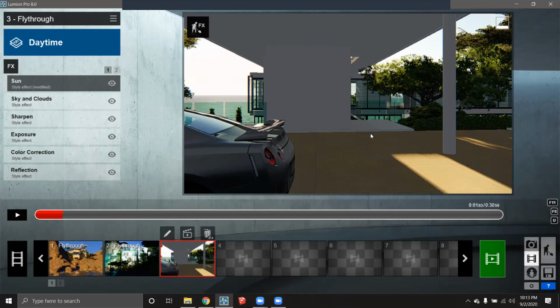So this is about rendering your walkthrough, fly throughs and everything. For example, we have a car here. If you want to show the car also moving in your video, we have some effects to add those things. So let's see how to add it. I'm not going to use this model for doing that, so I'll open some other model.